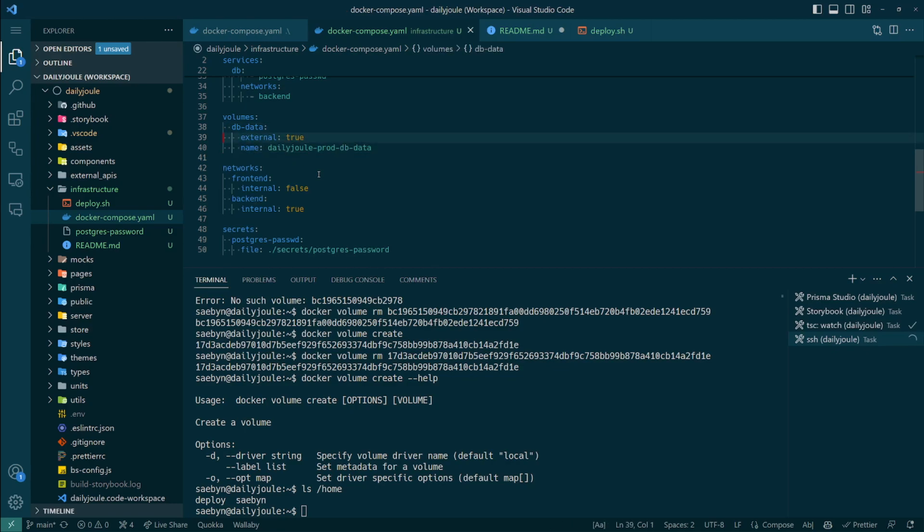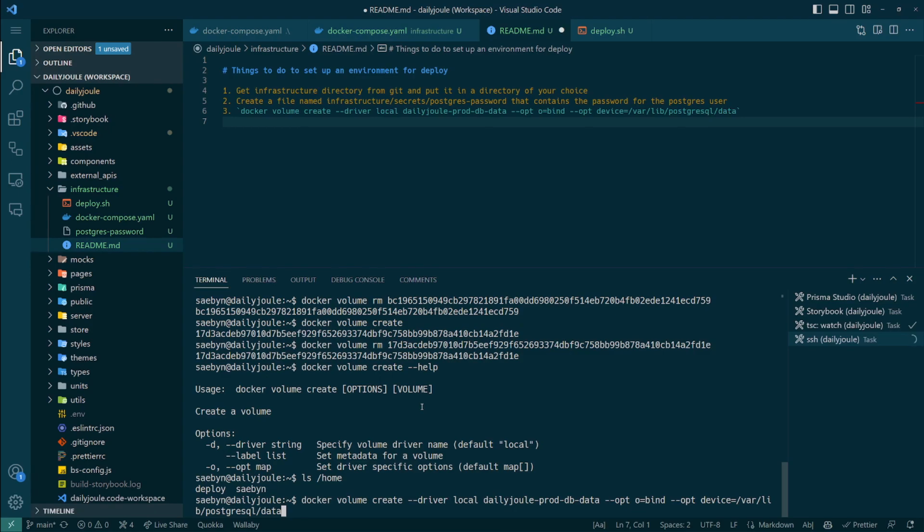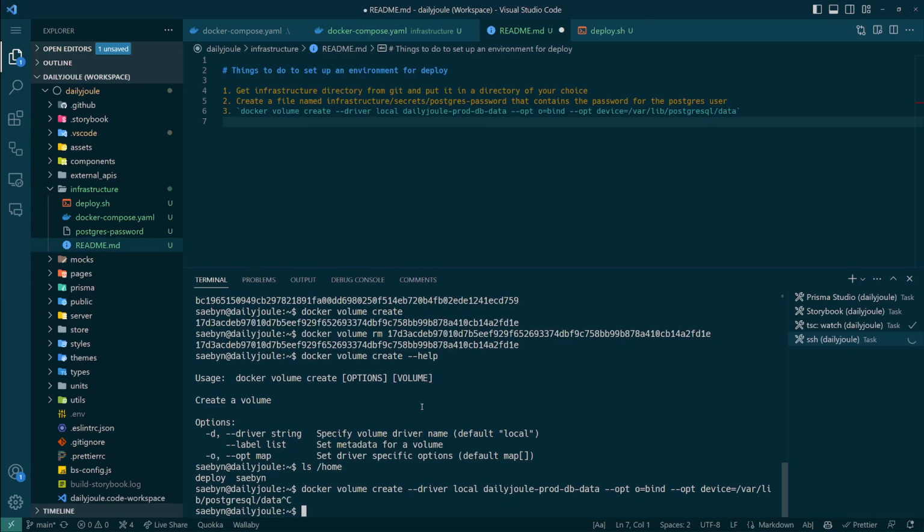It's just something to make me happy. So we're going to do this. Well, first of all, this folder doesn't exist, so that's probably not going to work unless I do this first.